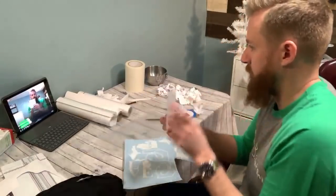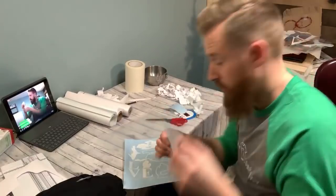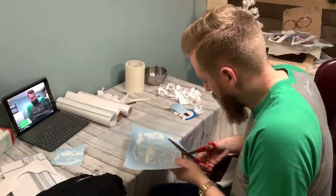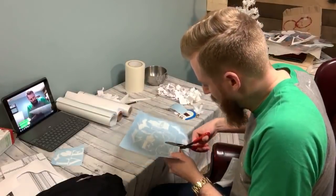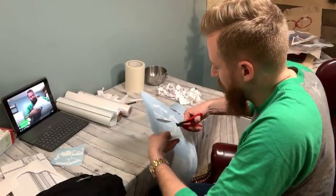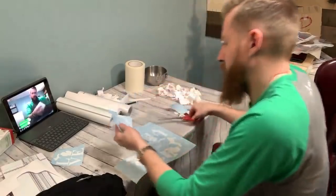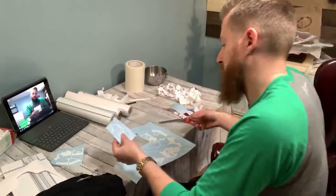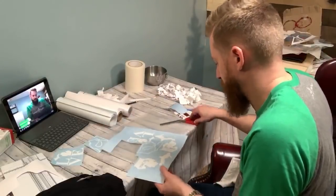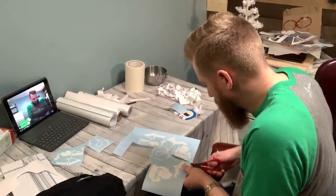Okay, so I'm cutting them out to like this length here. Same thing. Now, the next time I might just do four on a piece of paper, just so it's easier to cut out. And I'll tell you why here in just a second. Actually, this is probably not gonna work out. We're just learning here.